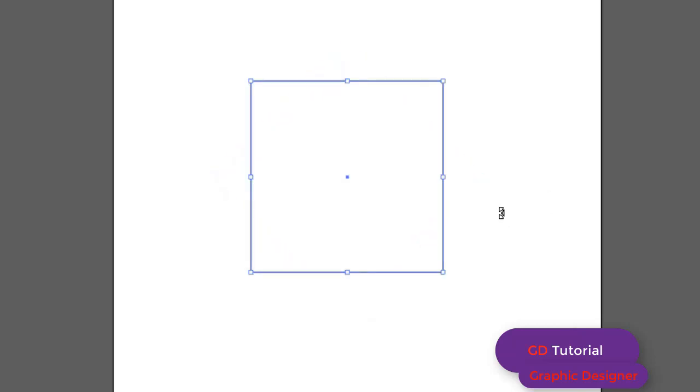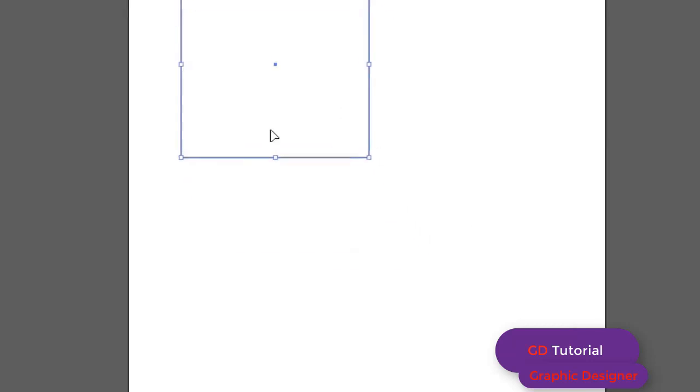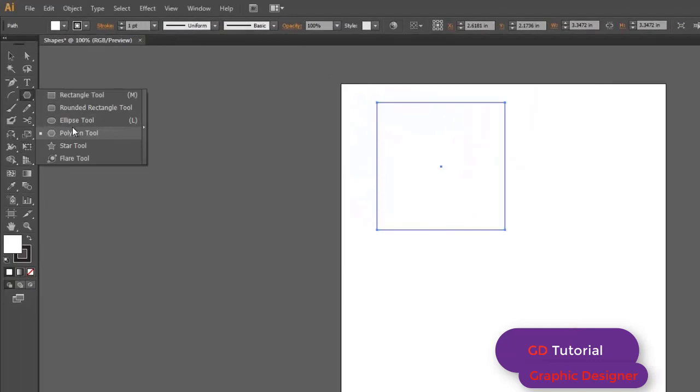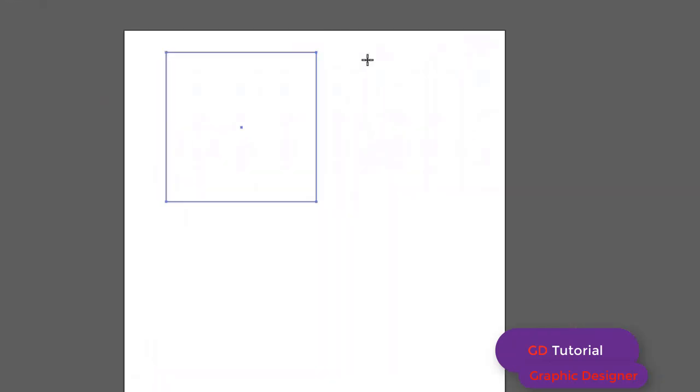Anyway, back into the shapes themselves. I've created a simple square. And now I'm going to create an ellipse. What you're noticing right now, I'm sure you already realize that I'm holding in Shift.